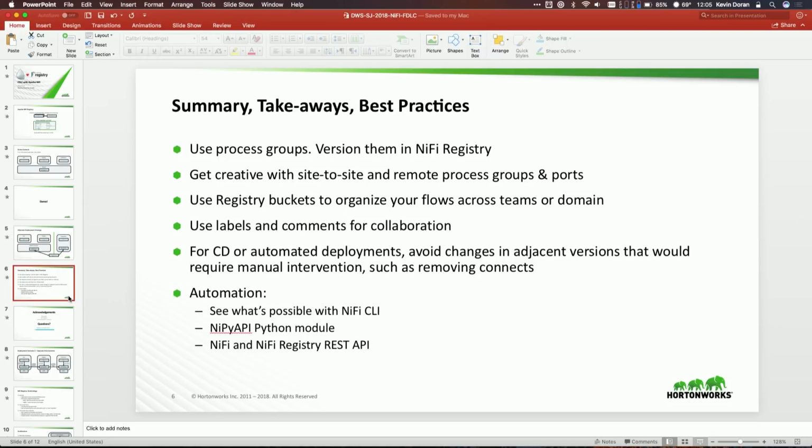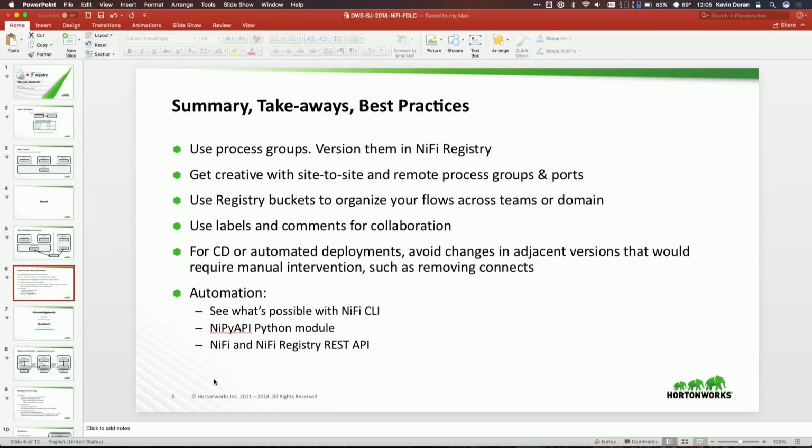And then automation, there's lots of tools that are already out there. I've covered a few. Command line interface. I didn't really get to this one, but if the command line interface and its built-in 30 or so functions for operations aren't enough for you, you can drop into something like NiPyApi. And this is a wrapper. It's a Python module, so it integrates with a lot of the tools I mentioned, Ansible, Salt, things like that, really easily. And it's basically a client SDK for the full REST API of NiFi and NiFi Registry. It's supported by the community. Most of the work's been done by Dan Chafelson, so shout out to him.